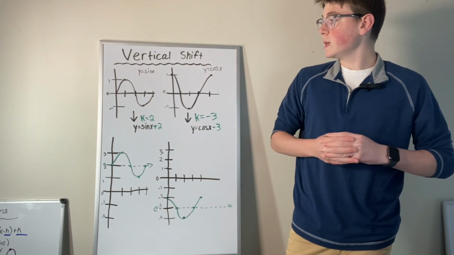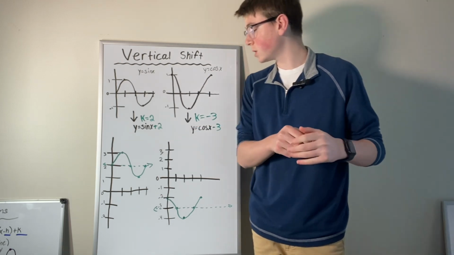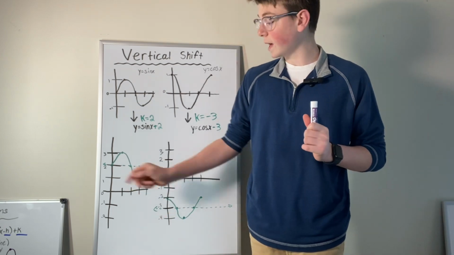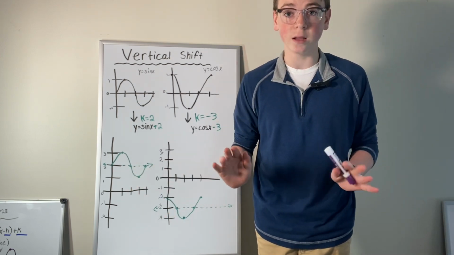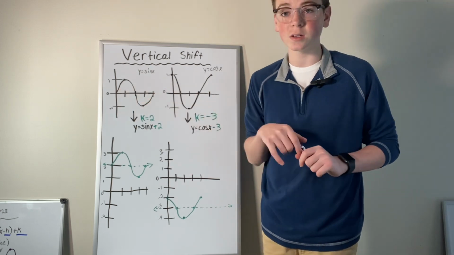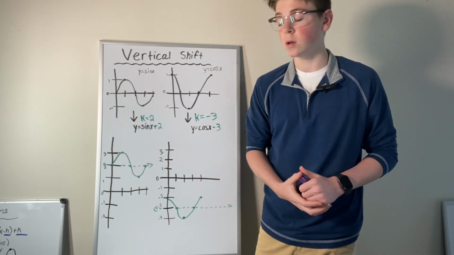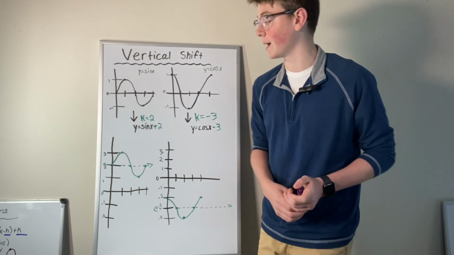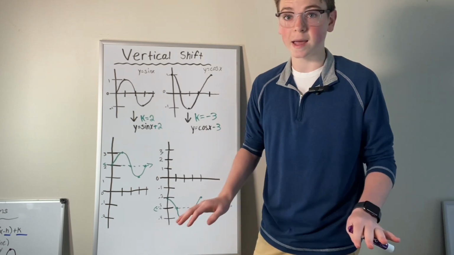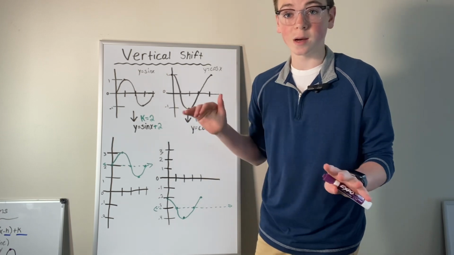So what if we say k equals 2? Then we have y equals sine x plus 2. And guess what? Every point is just shifted up 2. And then I draw this imaginary dotted line to tell me to go back to this line. So all these points that are supposed to be x-intercepts are going to land back on that midline. Make sure they land on that midline. Do not go back to the x-axis. The x-axis doesn't matter anymore once you've moved up and your midline is somewhere else.